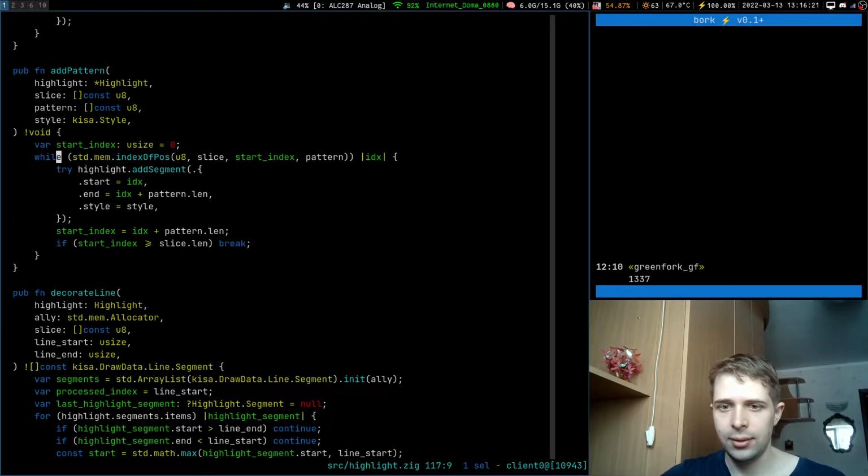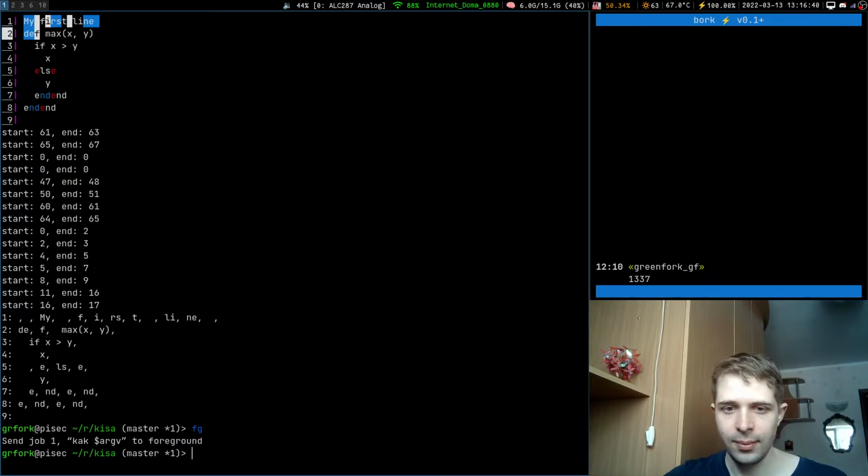We are looking for the string. When we find it, start is where we found it, and end is this index plus pattern length. Let's think a bit why we have this duplication. It is here in our draw data structure.